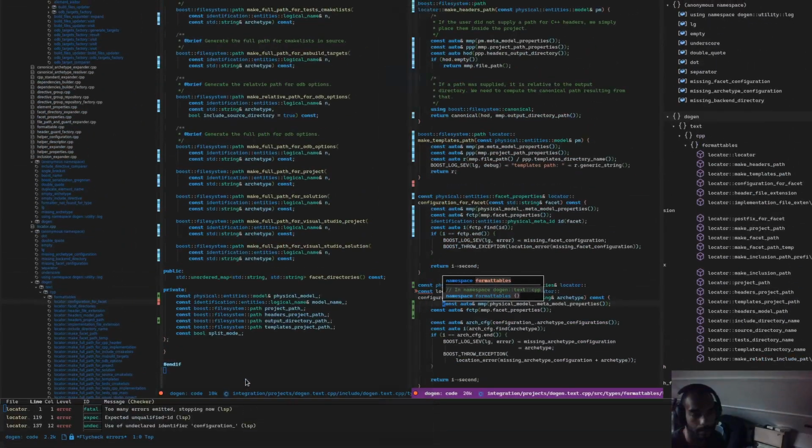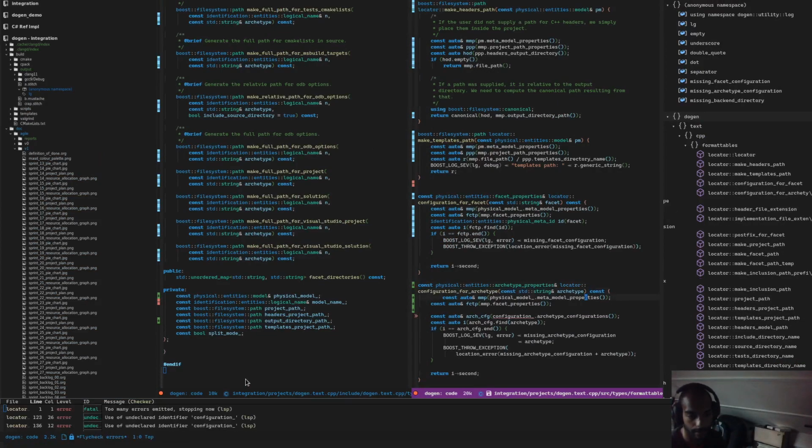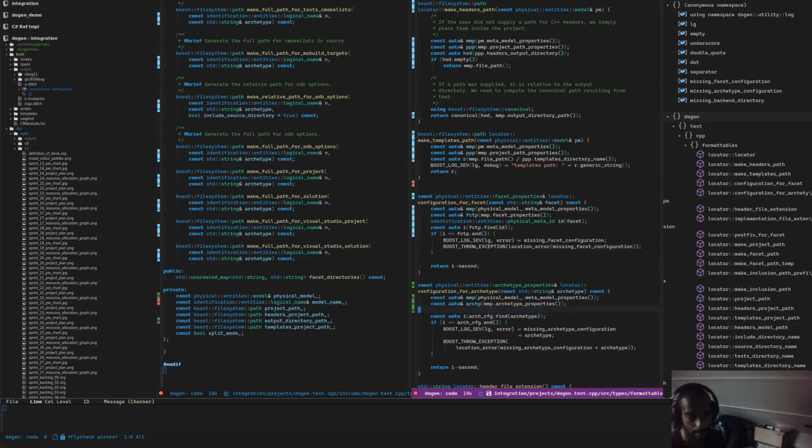So where were we? Yeah, so what we're trying to do here is look for the archetype. No, not the archetype, kind properties. Hopefully there'll be some kind of archetype property somewhere, and so you can call these archetype properties. And we're going to have to do something very similar here.